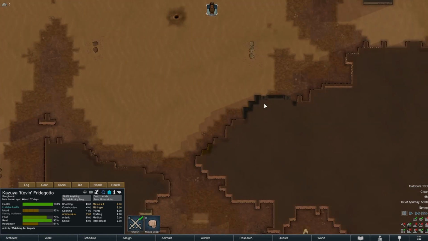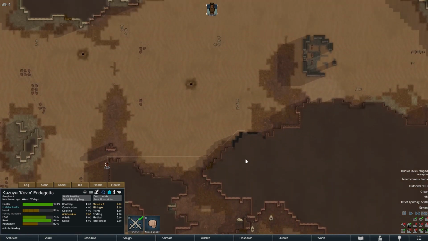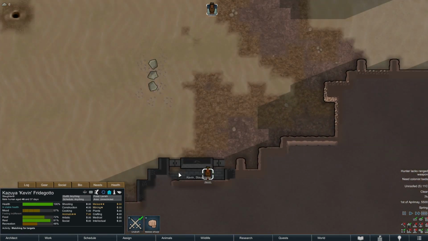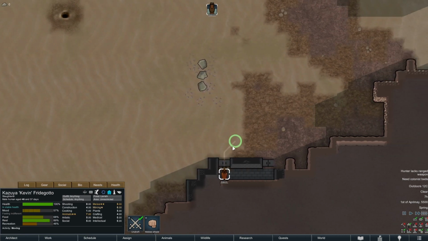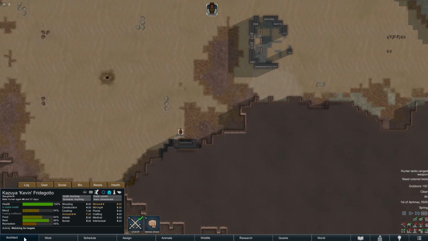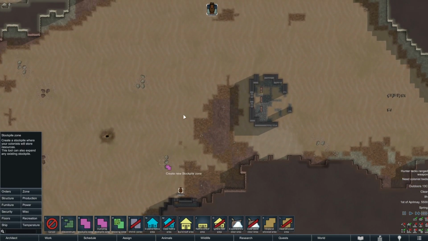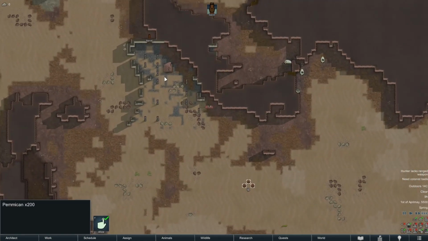We're going to go check that out actually straight away because that looks like it might already be partly built. Okay, well that doesn't really help us, does it? But I suppose we've got a little bit of a base there straight away, and we could then build off of this. Yeah, we're going to do that. So first things first, let's get a stockpile zone going. Let's then move that stuff over.